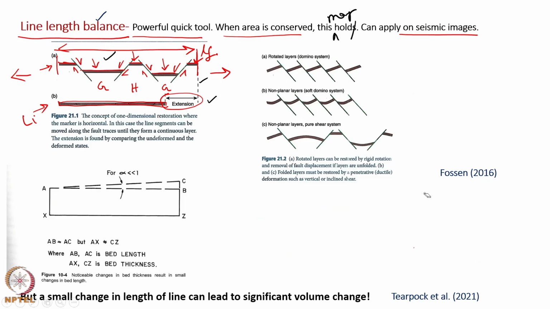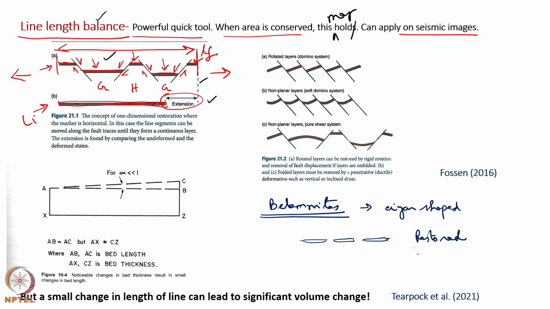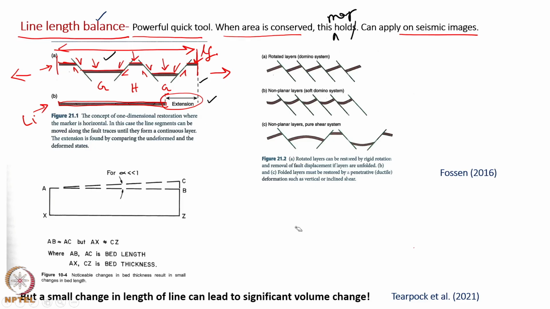What I talked in terms of the Boudin, one can find the same approach with the belemnites fossil, which is a cigar shaped fossil which can get Boudinaged into pieces, and then it can be restored, and then the strain parameters can be obtained. In most of my diagrams, the ideal situation has been explained. In reality, some variation can be obtained.